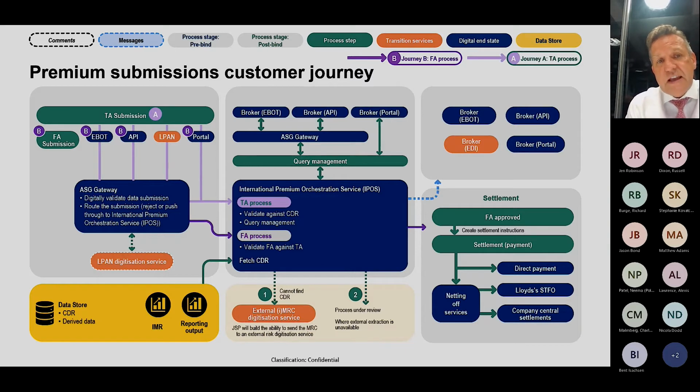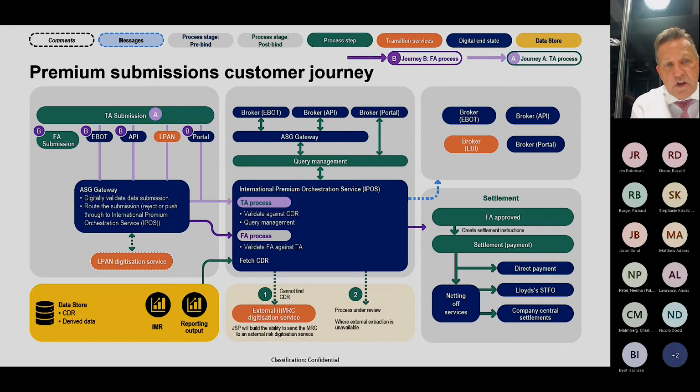And then there are several types of submissions that you can have. The first thing is you can have a TA submission or an FA submission. But let's just deal with the TA submissions at the moment, because that's the first one you're going to see. That's the technical account coming into this process. There are several ways that account can come in.